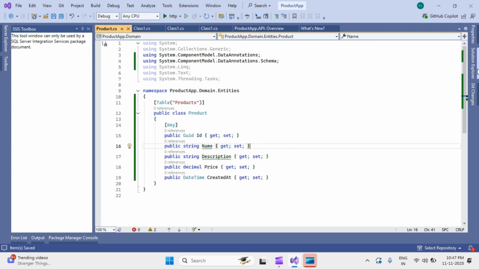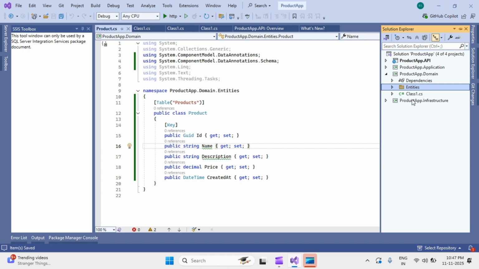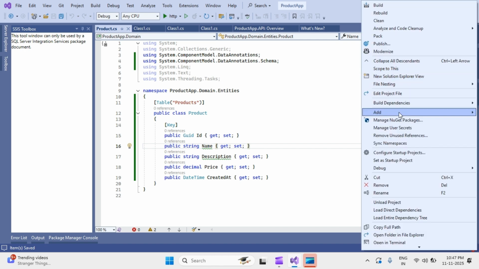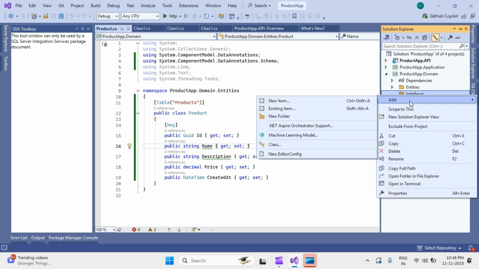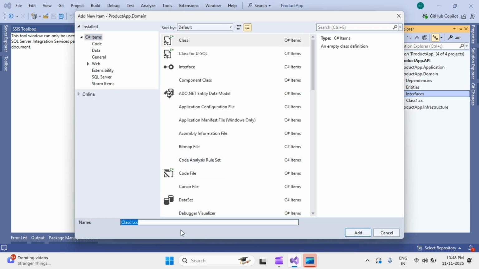Now I am going to create the interface for the use cases to perform all the operations of the product. Interface, then I give it the name IProductRepository.